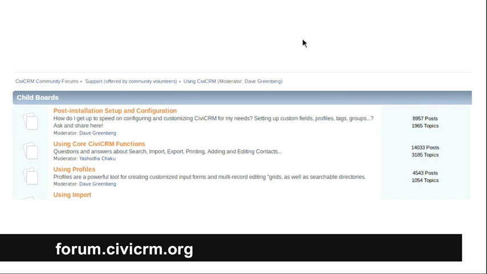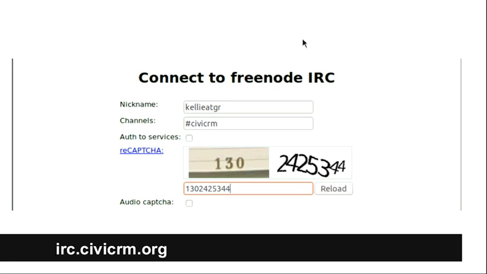And of course, not just posting questions, but once you gain some experience with CiviCRM, you can give back to the community by going and answering people's questions. And teaching is a very good way to learn as well. After you've checked the forums, then feel free to get on IRC, and there are always several people there, people all over the world, so almost any time of day you can usually find somebody there.